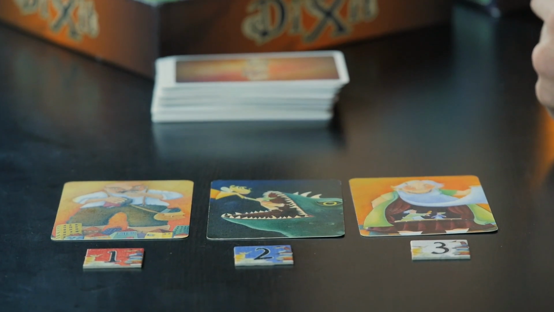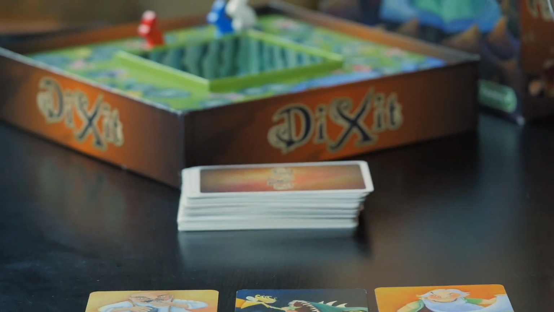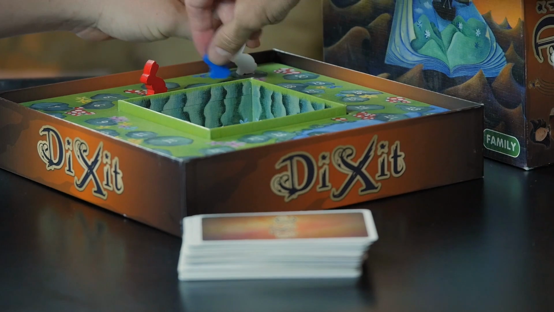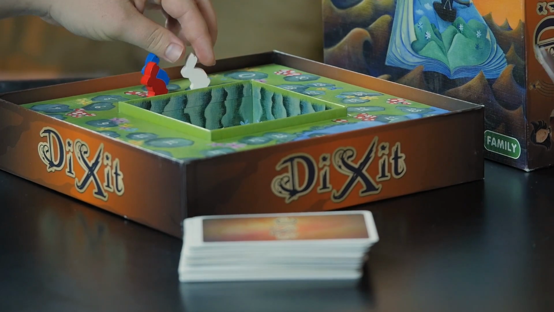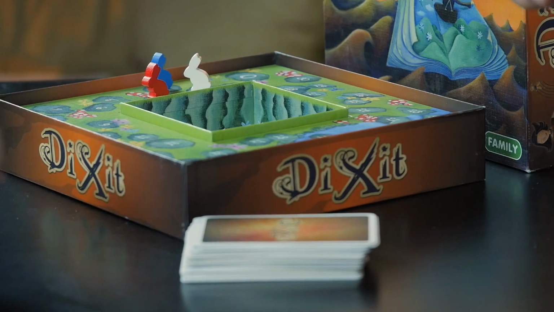But if at least one person guesses the storyteller's card correctly, then the storyteller, plus anyone who got it correctly, gets 3 points. Also, everybody scores a point for everybody who voted for their card, except themselves, instead of the storyteller's card. After that, players draw back up to 6 cards, and the person to the left of the storyteller becomes the new storyteller and leads off the next round. Once all 84 cards have been drawn, the game ends, and whoever's furthest on the score track wins. Awesome. All right, so let's rate it.